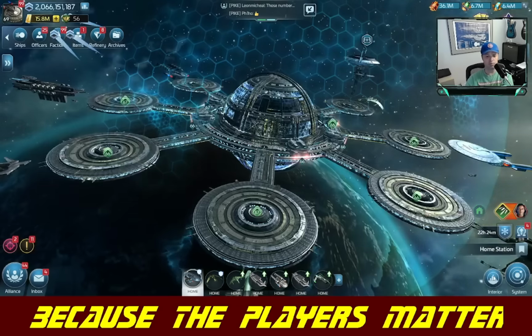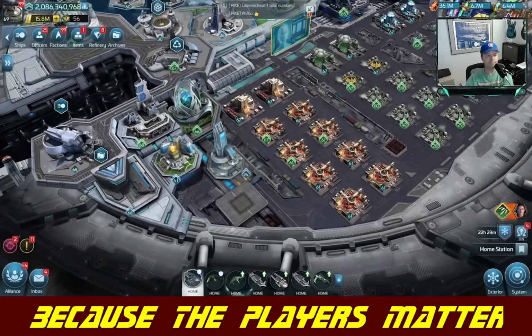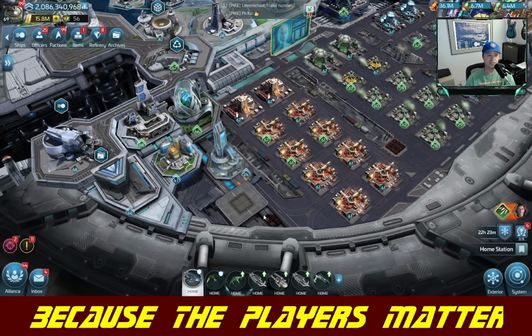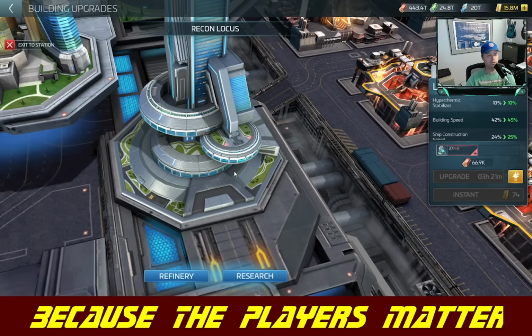So where do we get more? Let's talk about a couple other quick things here. If we look at the building, if you're careful when you're upgrading a building, I think every 5 levels, like 1, 6, 11, and so forth, it resets your refinery and your turn-ins. So if you're careful with your turn-ins and you're using the codes that Scopely gave us today, and you're getting some blueprints for the new building, for the Recon Locus, you can actually get this thing up.